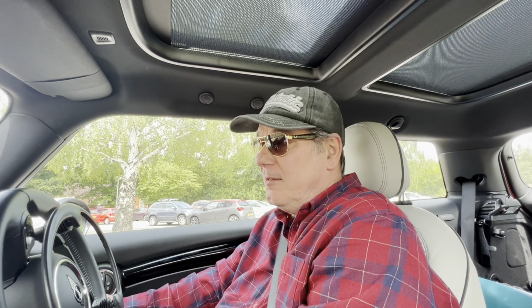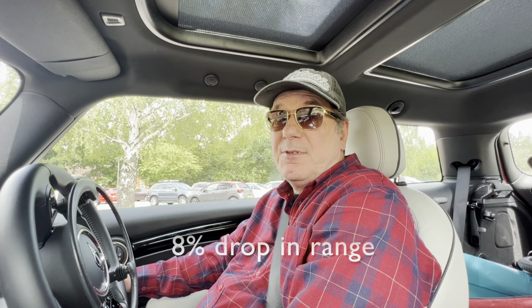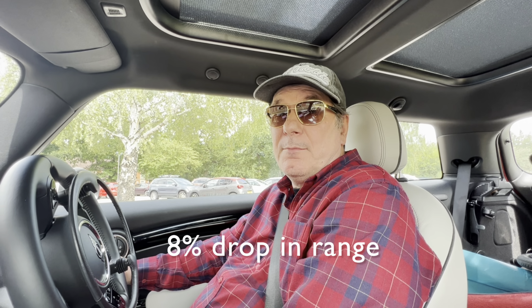Now, one thing that I did notice as I was driving here, and this is another one of the issues with electric cars, is it's quite a warm day, and so I put the air conditioning on, and the range immediately dropped from 25 to 23 miles, which is quite a chunk when you haven't got much range left at all. Just another issue that you're dealing with EVs, you know. So anyway, let's get a charge.